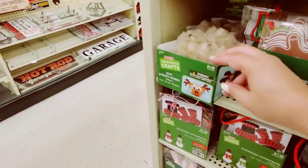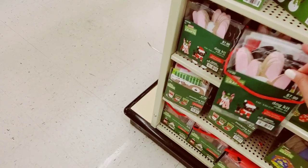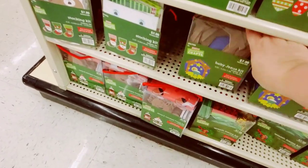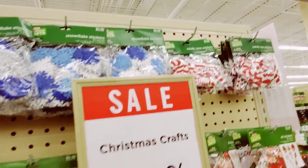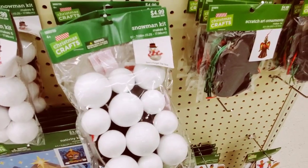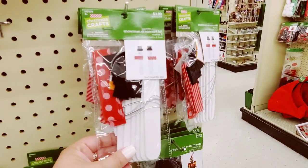$4.99 here. You can make some snowmen for $7.99. Also make some dogs — $7.99. Then we have the baby Jesus kits for $7.99 and this will make 24 as well. Nativity, reindeer, snowmen snow globes for $7.99. Snowflake stickers — $2.99. Nutcracker stickers for $2.99. Down here, snowmen kits that make six. These little ornaments for $4.99. Or you can make scratch art ornaments — $4.99 for 24. Snowmen ornament kits — $3.99, makes six.